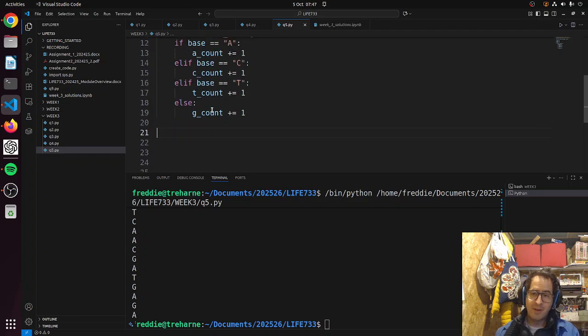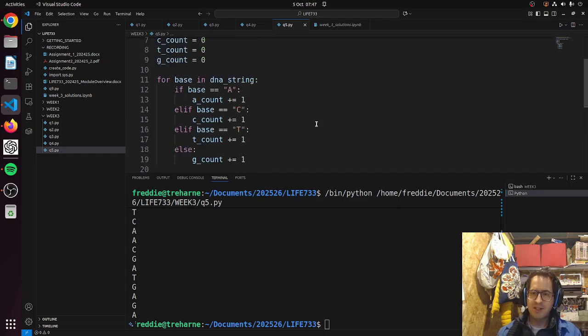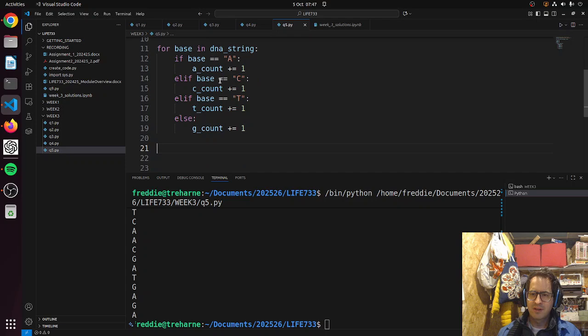Then once I've counted everything, I'm going to simply print out an F string using all of these counts. I'm going to be careful here because this will work, but if I give you a string with any other characters in, what will happen?